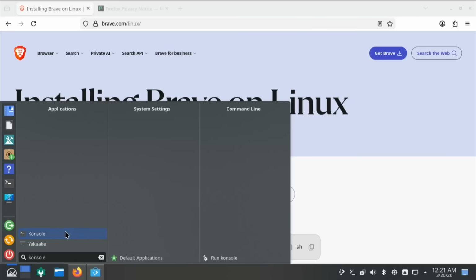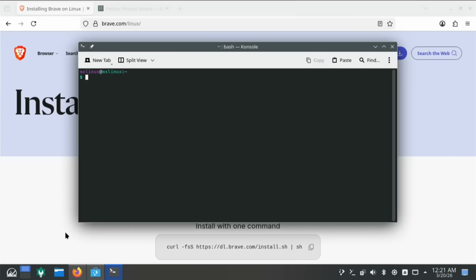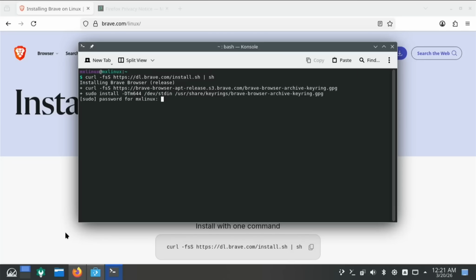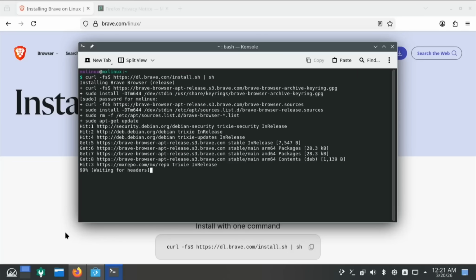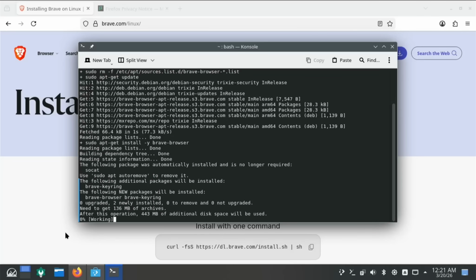Right, there it is. And Control Shift V to paste it in. Then I'll hit enter, put in our password, enter again, and then now Brave will be installed.